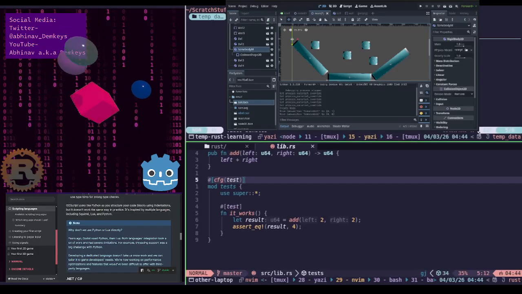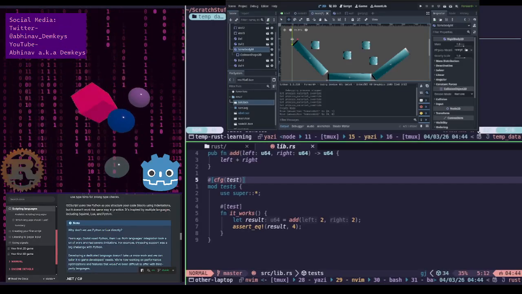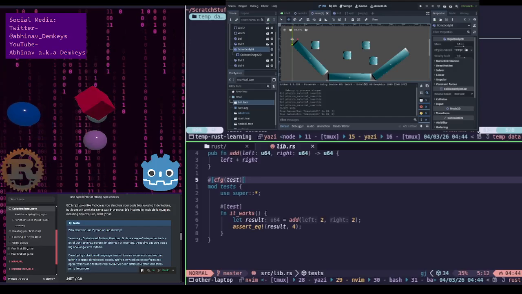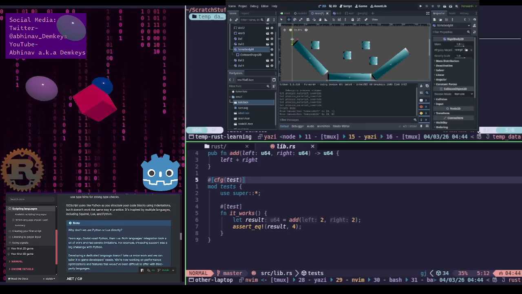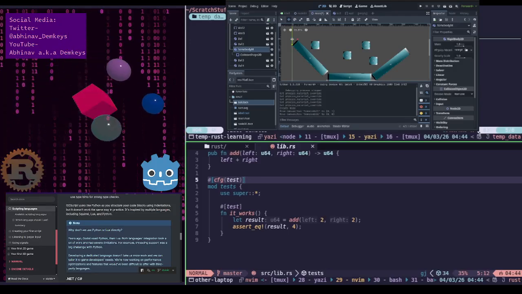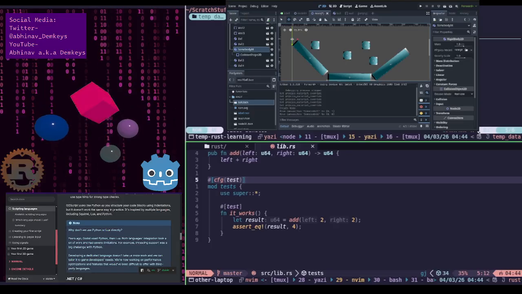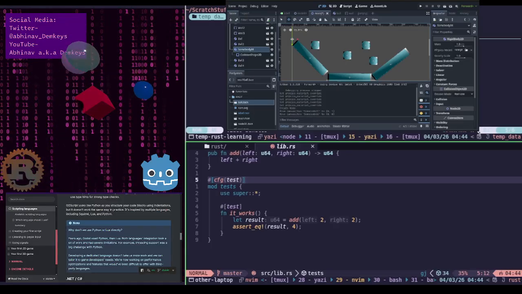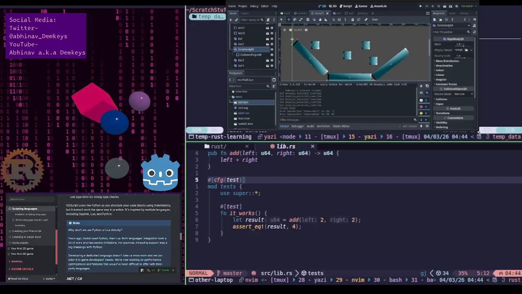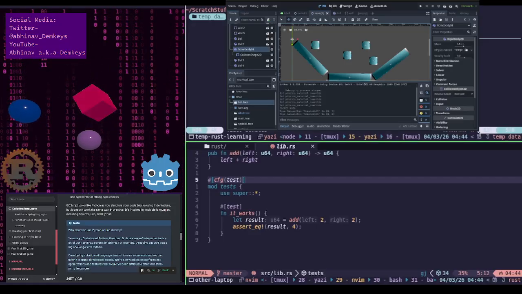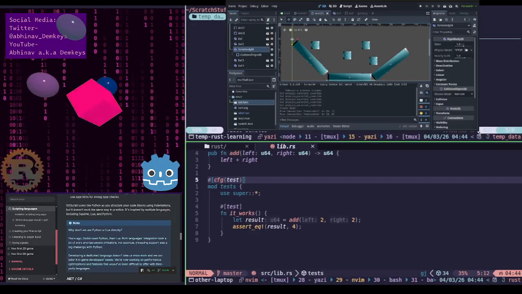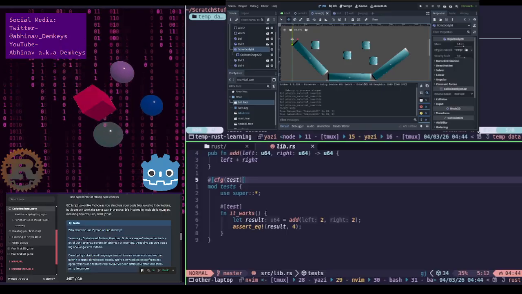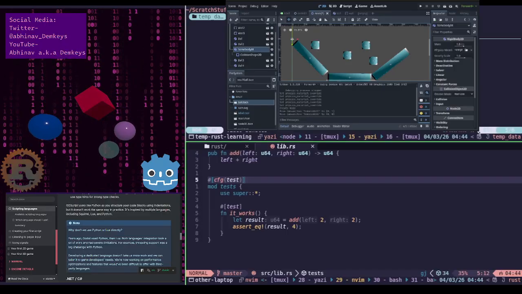GDScript looks like Python as you structure your code blocks using indentations, but it doesn't work the same way in practice. It's inspired by multiple languages, including Squirrel. I didn't know that was a language. That's crazy. But to be fair, when Brainfuck can be a language, then Squirrel can be a language as well.